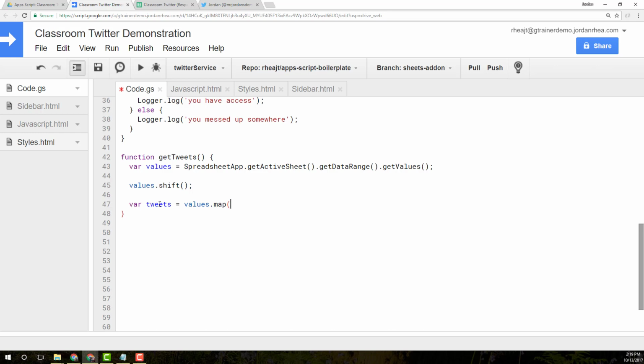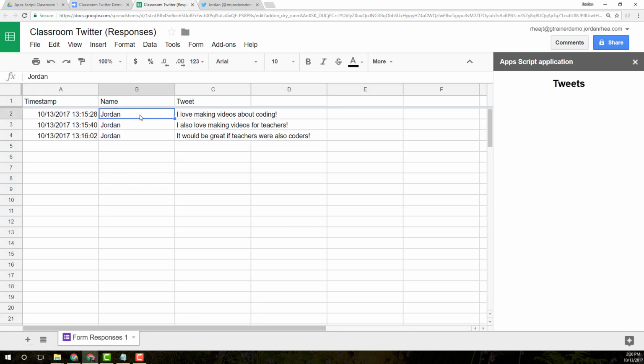Map is an array method that is going to basically just restructure the array that we have. It's going to take each row, so we'll just call it row, and we are going to return basically a string that's going to be the first index plus, let's just say, says, and then we're going to add row index 2. Row index 1 and row index 2. That should correspond to this and then this. And we're going to add the word says in the middle.